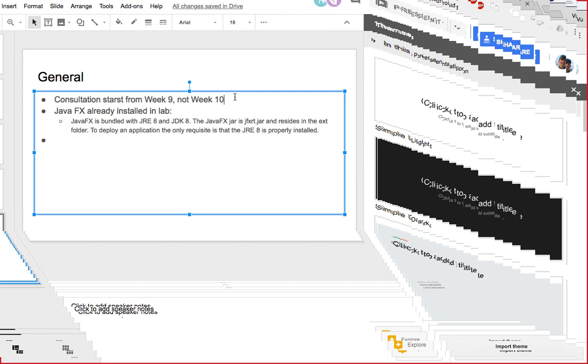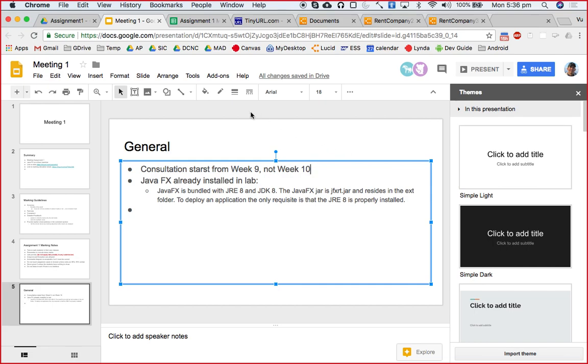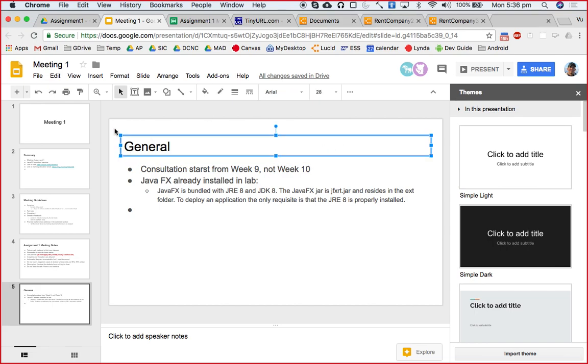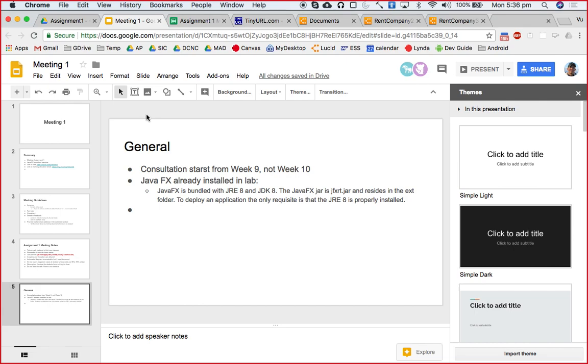I asked about that because I booked that room, and then I went and asked, and they told me that you just have to ask them for access, and that's it. So you just go in and tell them that you've been told that you can have consultations in level 12. You'd like access to level 12. You send off an email. You get access. It's pretty straightforward.